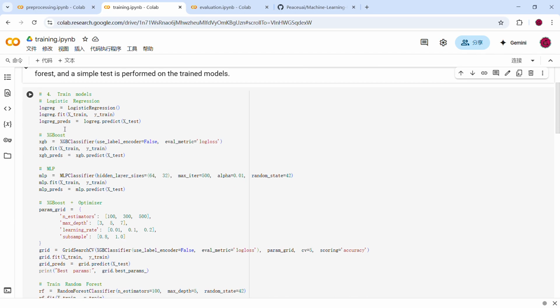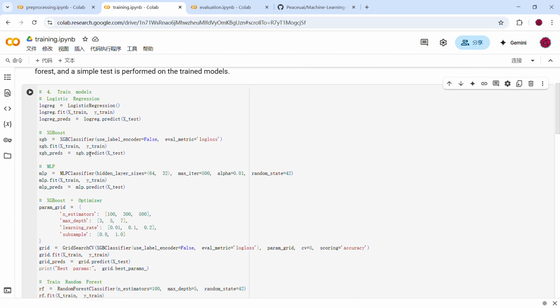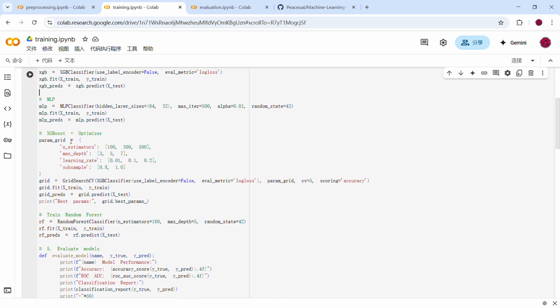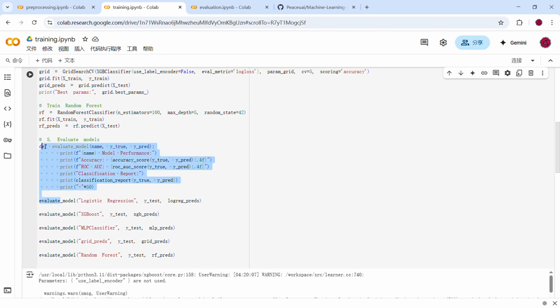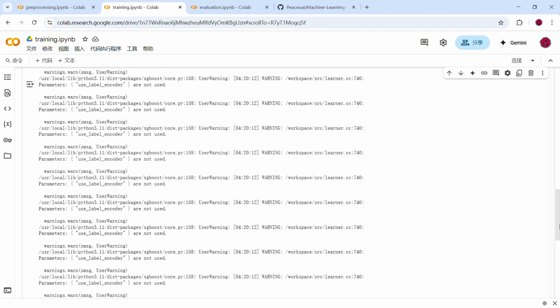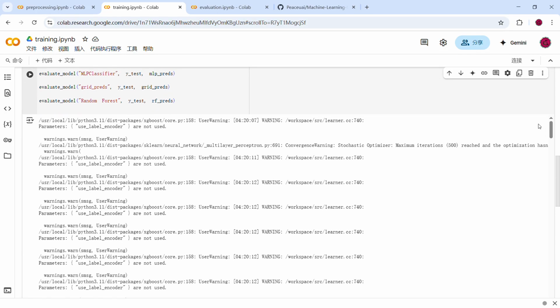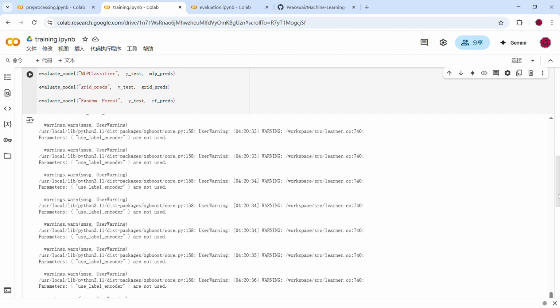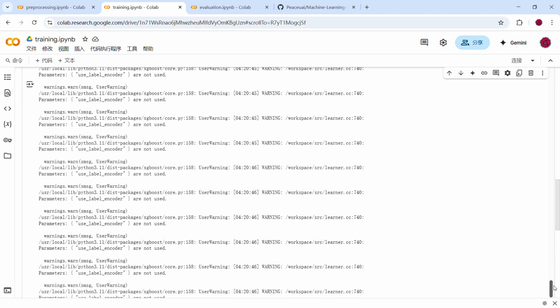We train our models, and then we predict on the testing datasets. We also define an evaluation function to output our models' simple performance. Let me show the outputs from this code.